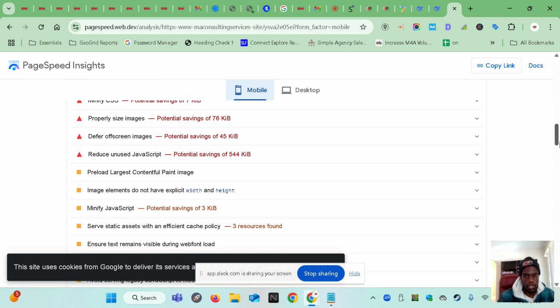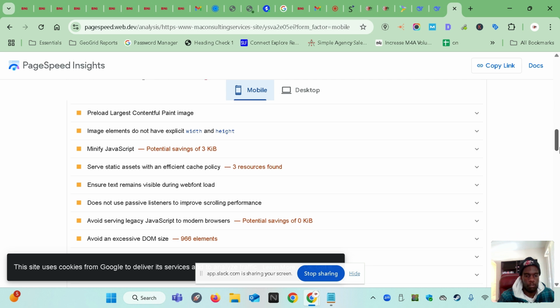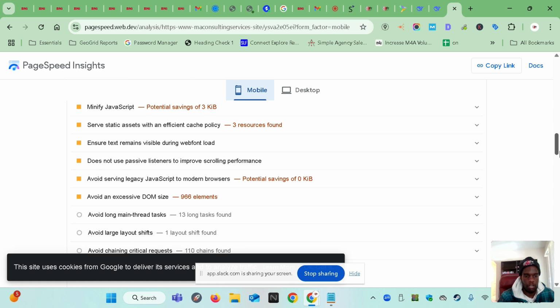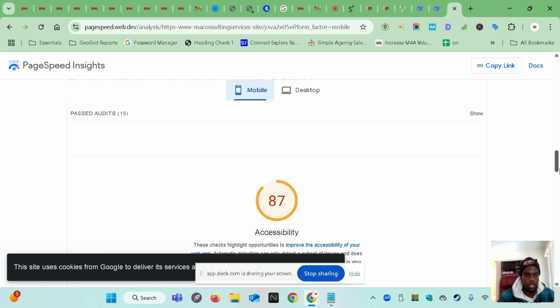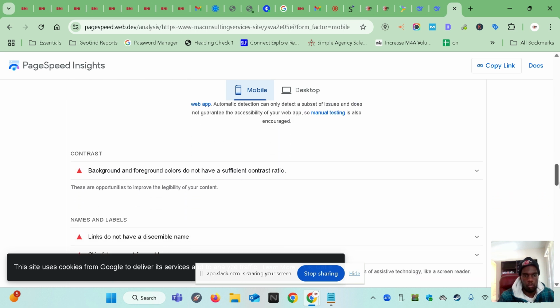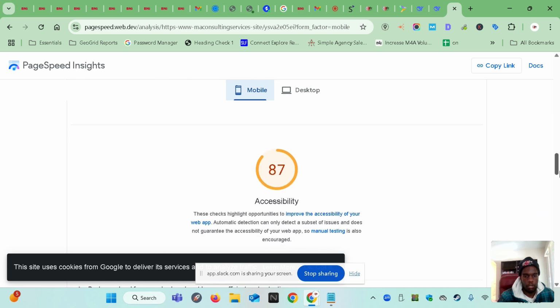It may be CSS issues where the code itself, there's too much of it and it's slowing down. You may have too many images. Images may be too wide, maybe too many sliders, too many videos, et cetera, et cetera. It doesn't really matter. It's pretty much like running a race and you just ate a Happy Meal or a Big Mac. You're not going to run the race very fast. So these are just tiny little details to let us know what's slowing down our site and what we can do to improve it.